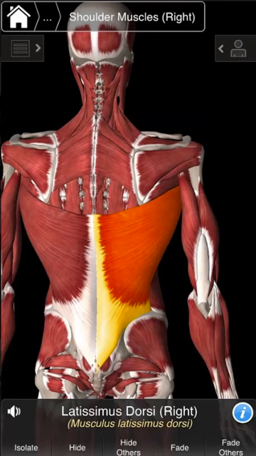Moving on from the rotator cuff, the next muscle is our latissimus dorsi, known more colloquially as your lats. It's the one that gives you that V shape when you do things like pull-ups, or if it's well defined, gives you that V taper to your torso. Latissimus dorsi, as you can see, is a pretty big muscle, and the big muscle has a really big origin. You can see it attaches via the thoracolumbar fascia, which is this white stuff right here.